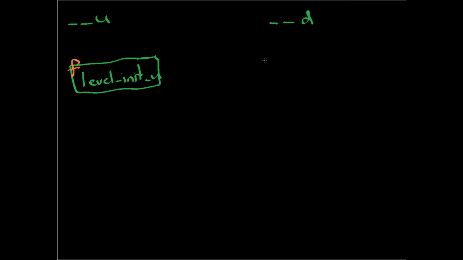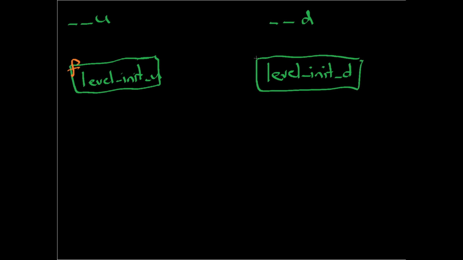And we also want to have our level init draw. Level init D. And our level init function is just going to draw the level 1 and the marquee. What's kind of unique about this is that we also want it to draw the player and stuff too, right? We'll talk a little bit more about this in a second.